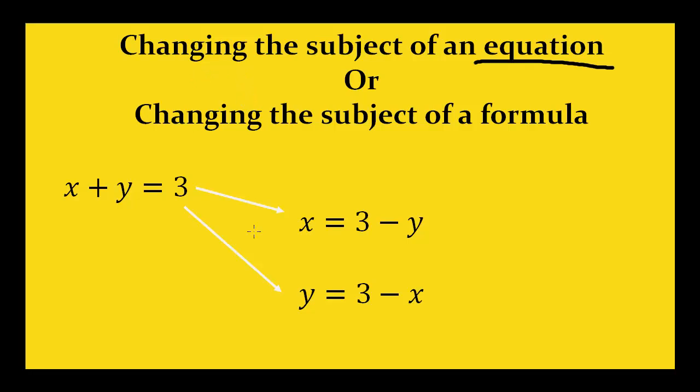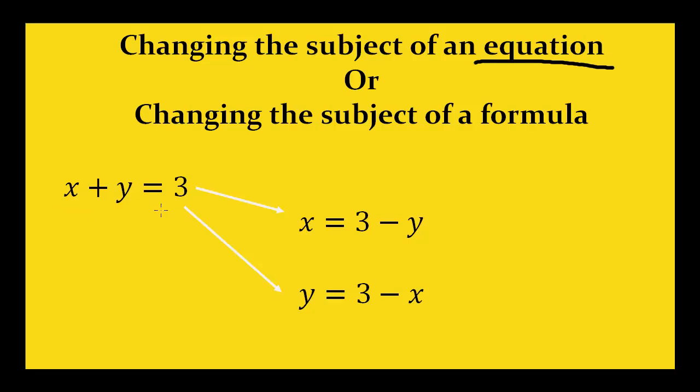The whole concept of changing the subject of an equation will be demonstrated as follows. There is an equation here, which is x plus y equals 3. This equation involves two distinct variables, the variable x and the variable y. Now, one could want to know what x is in terms of y and 3. And for one to do that, one has to make x the subject of the formula, which would mean that one would then be able to say that x is equal to something.